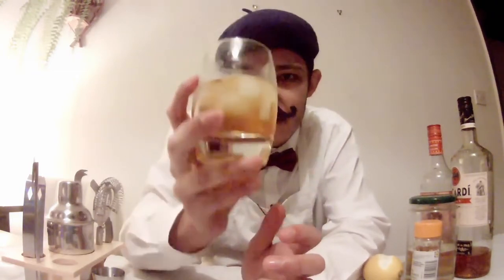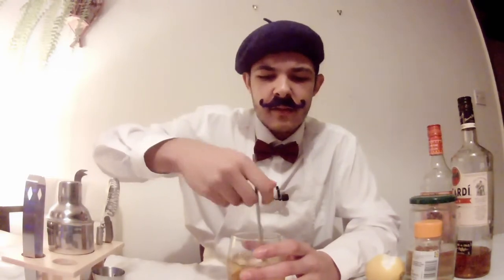Then I can literally just pop the lemon peel into the drink. Let's just clean up very quickly. And there you have it, ladies and gentlemen — we have a rum old-fashioned, with a little bit of gingerbread rum thrown in as well, with lemon peel, cinnamon, and some nice simple syrup. It is not the perfect version of the cocktail, of course, because I am an amateur. But I think this could look and taste quite nice. I also have a little bar spoon — or at least it is a bit like a bar spoon — so I'll give the drink just a final stir.